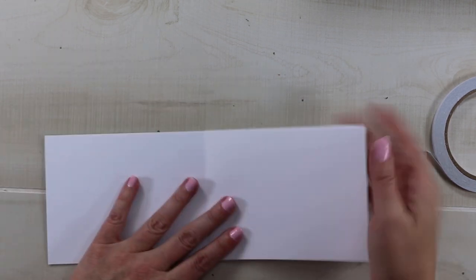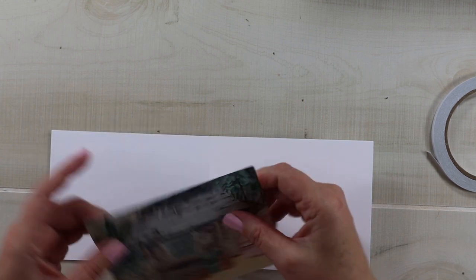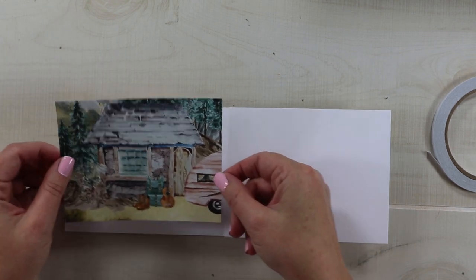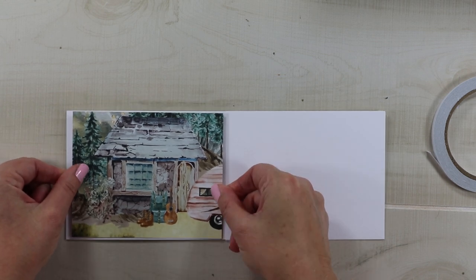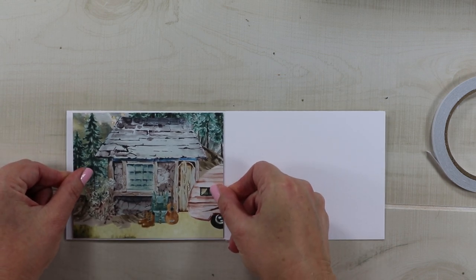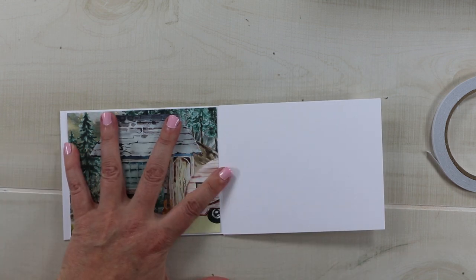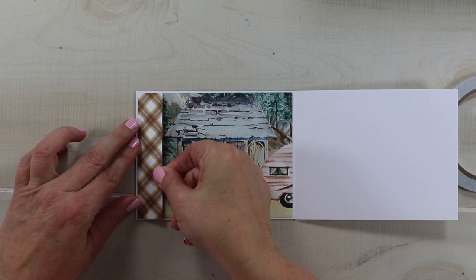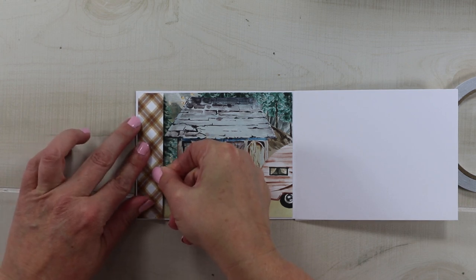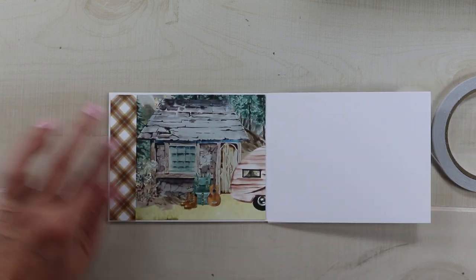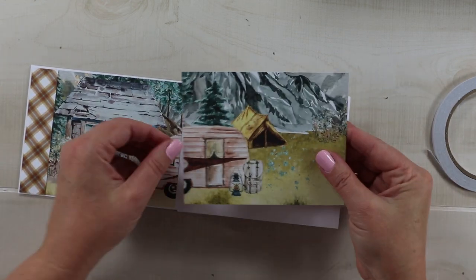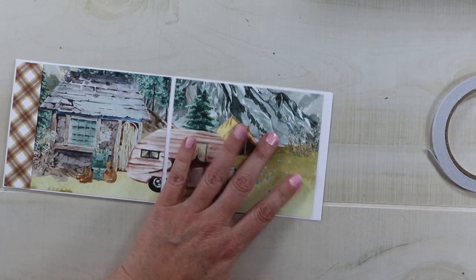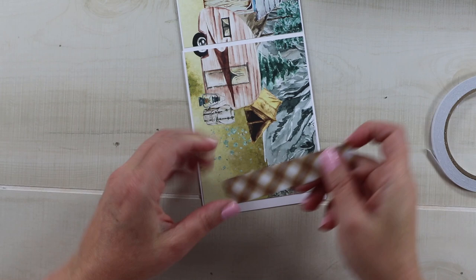So on this set of pages I have to join these patterns once again but I'm going to put it on the outside this time so that gives me kind of a different look for this set of pages. I'm just going to put this plaid here to fill in the rest of that page size and here is that sweet little camper again, putting it toward the center and then finishing it with more of the plaid.